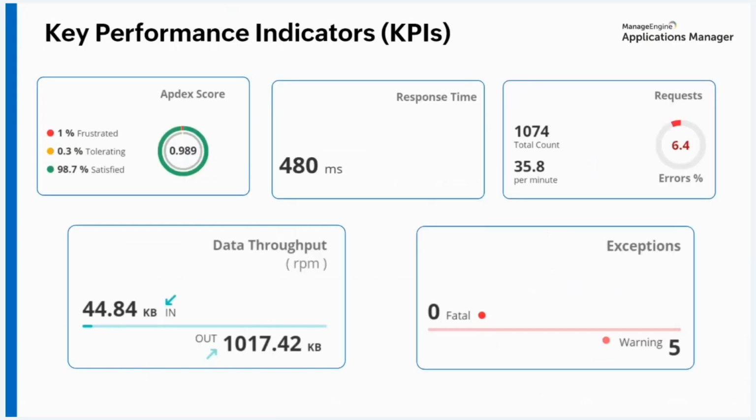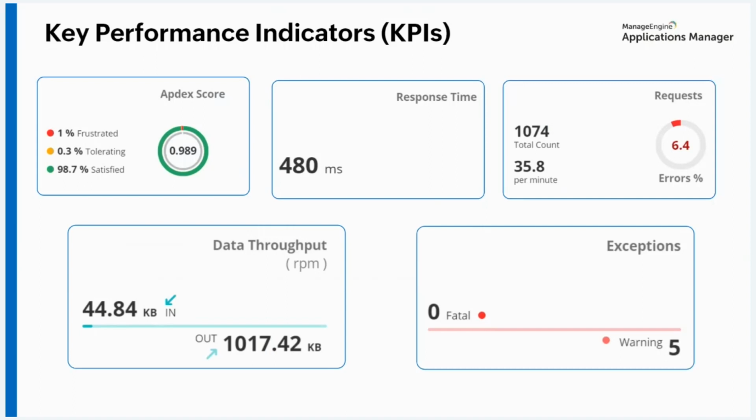These are some of the key performance indicators of the application performance monitoring. The first one is Apdex score. The Apdex score is a numerical measure of user satisfaction with the performance of the application's response time. The second one is response time. The measure of the average time it takes for the application to respond to a user's request for the transaction across the application. Lower response times are generally more desirable.